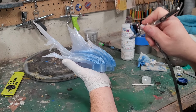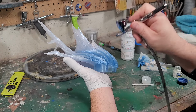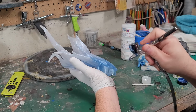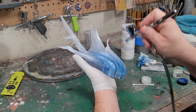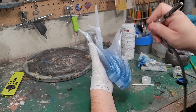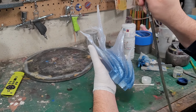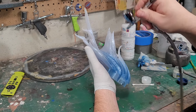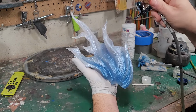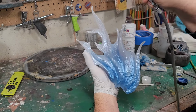Concentrate kind of back here. I can't put this clear back in my jar since it's got the blue pearl powder, so I'm gonna just use it up. The pearls are a lot of fun to play with. You get some really cool subtle effects with them.